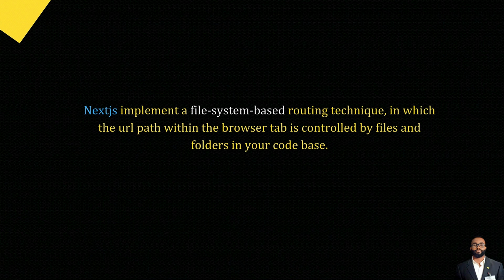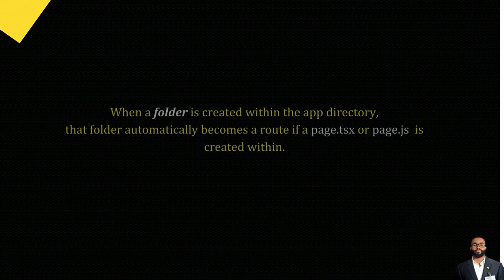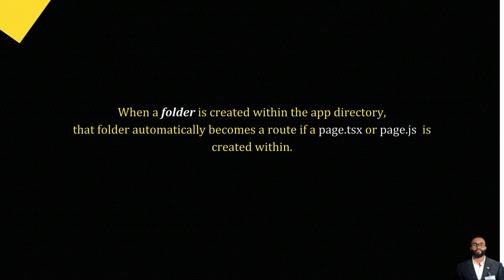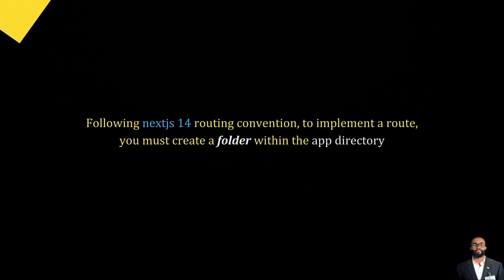Take note of this key point. In Next.js 14, when a folder is created within the app directory, that folder automatically becomes a route when a page.ts or a page.js is created within. So following the Next.js 14 routing convention, in order to implement a route, you must definitely create a folder within the app directory.